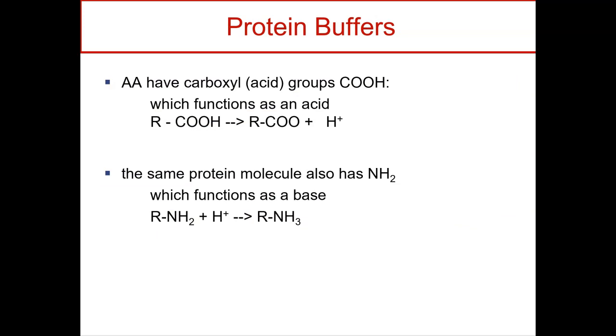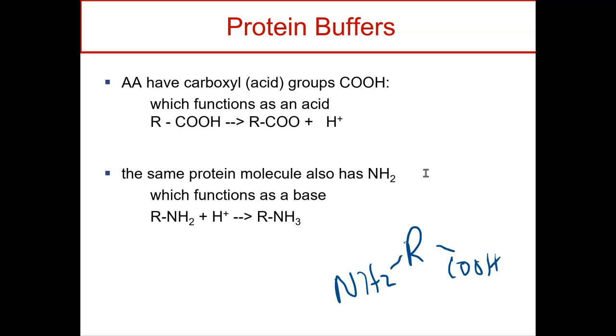The first one to know is that every amino acid can work like a buffer. Amino acids always have an acid group, the COOH, which is a carboxyl group, and they also always have this NH2 group. That's why they're called an amino acid. In Bio 119, you would have learned that there are these two pieces, and then we always just say R is the rest of the molecule.